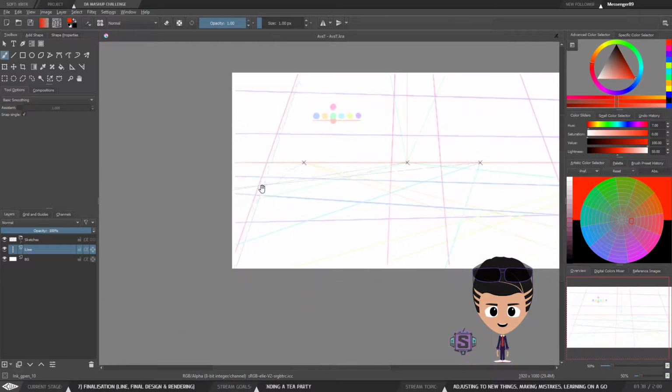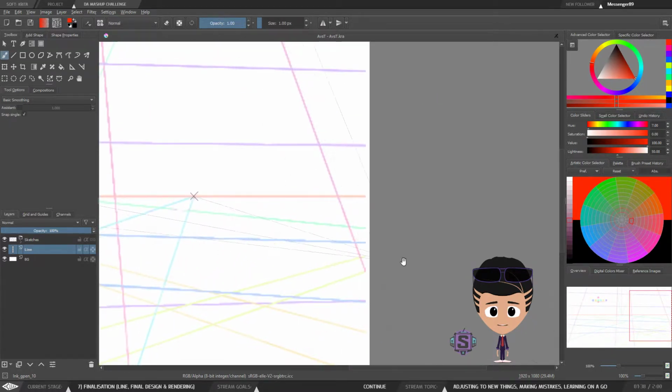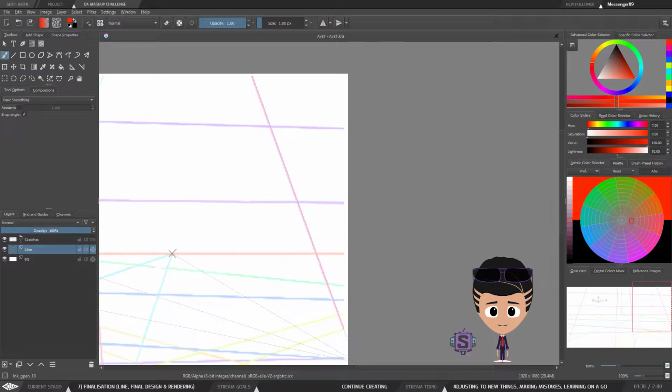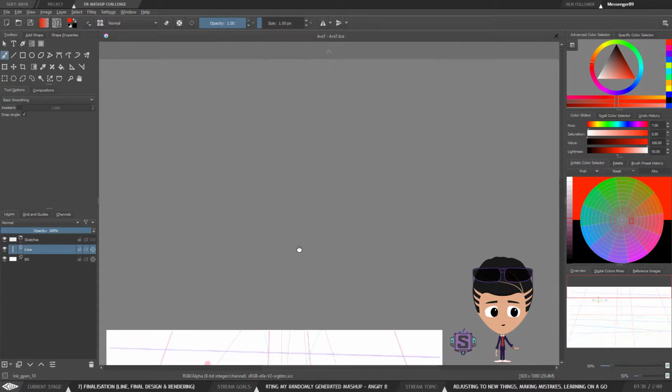Okay, this one works. Now lines are exactly in the place that we need them to be. Although for this part it actually seems like we could go a little bit lower, because it will change the whole perspective. Yeah, actually we could go slightly lower.